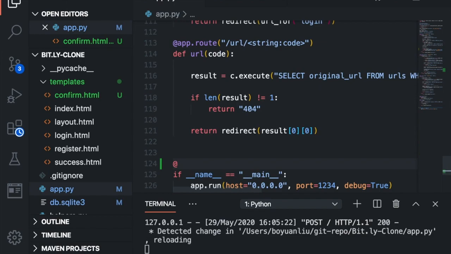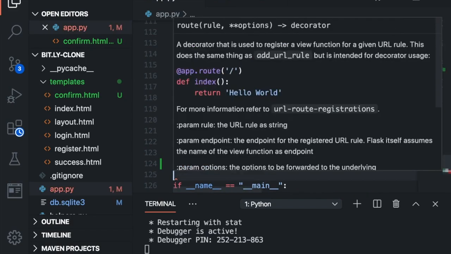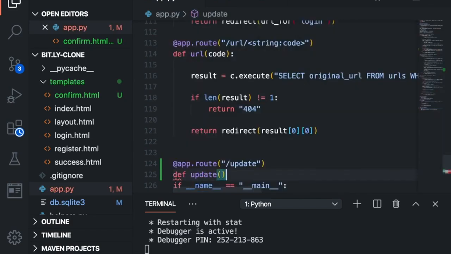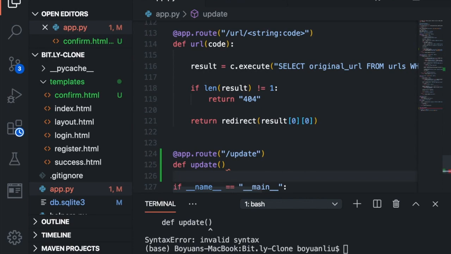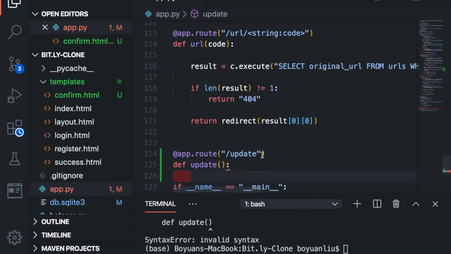All right, the update route. Let's search for the update function. The method can only take POST, and if you access this route by GET, meaning you manually go to this route, it won't work.